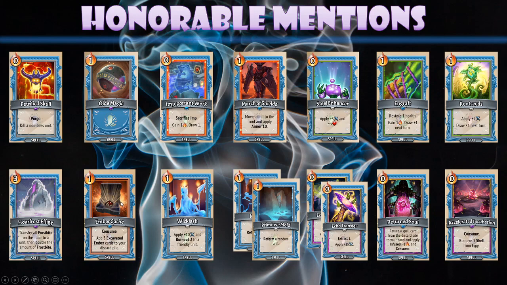Ember Cache is also an interesting one. I still think you could want to minus one it, but that's six excavated embers that get shuffled into your pile. It's still slow in the sense that your first draw through it doesn't really do anything for you, but the next draw through, you have one powerful deck. You got six excavated embers.